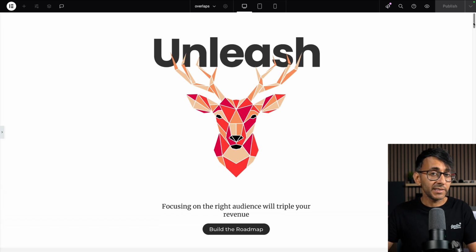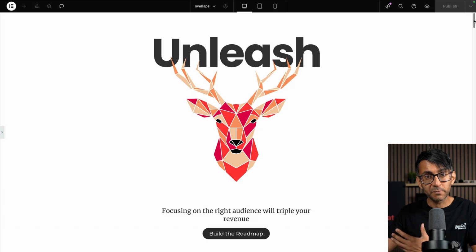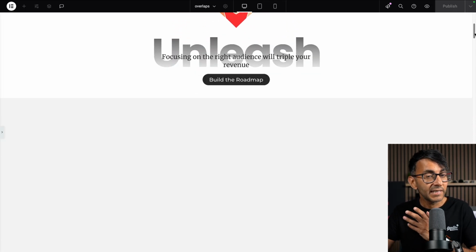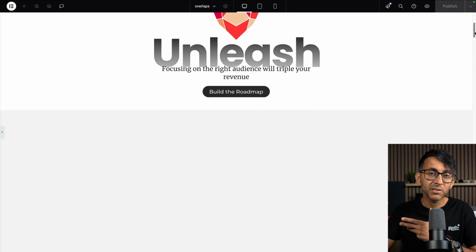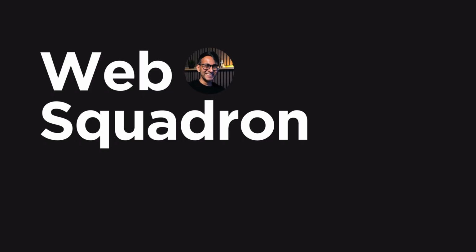I want to remind you of a neat feature that some people have asked about. It's where you might have a bit of text and an image or an SVG icon, and as you scroll down, it overlaps the text, but it almost fades out of view as well. This is really simple and easy to do without having to use too many containers, and I'm going to show you how.